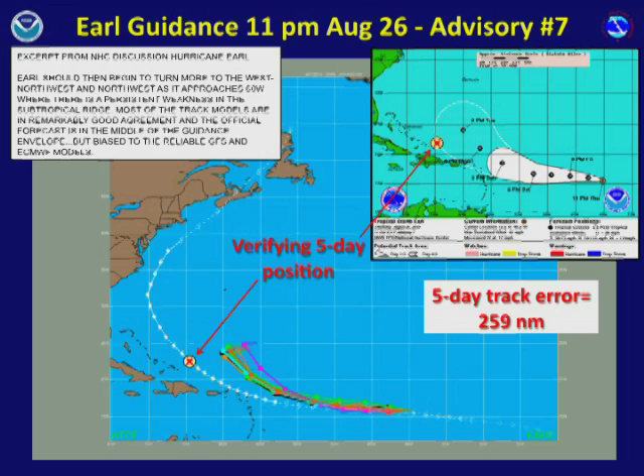Here's the story on Earl and why it matters. When the storm was out over the open ocean, the forecast models — what TV calls spaghetti charts — showed the track well. From the start point through 72 hours, the forecast was pristine. After that, the storm went further west while the forecast tracks went further right. If that storm had been aimed at central Louisiana on the center line of the forecast and the actual error played out, it would have hit 50 miles south of Galveston — worst possible scenario. At five days, with the black line going over central Louisiana, no one here would think they need to evacuate in three days. That's our concern — improving track forecasts at longer lead times that complex, high-population evacuations now require.